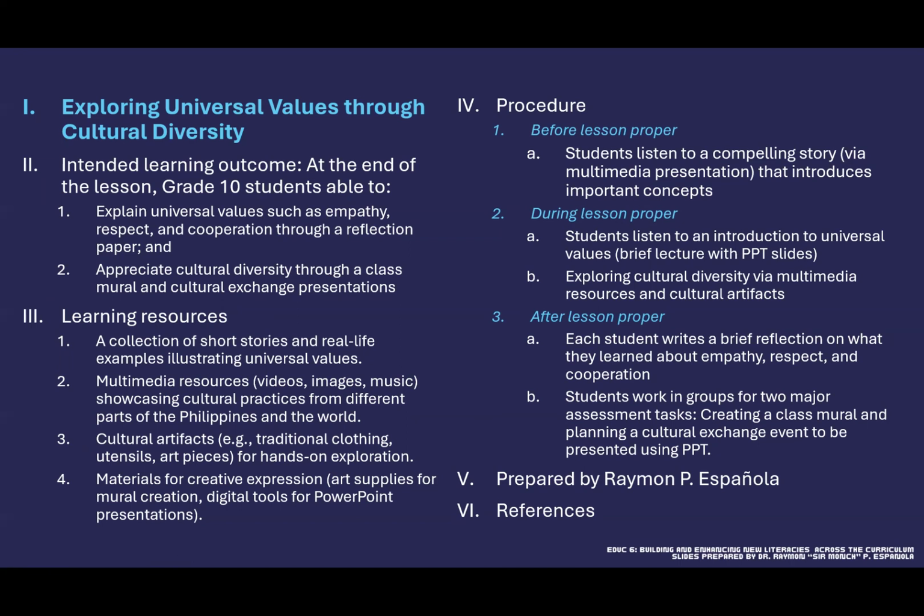So sa idyo makita, I hope idyo nakita nga atong gi-apply pag-ayo ang ABC format. A, klaro ang audience. B, klaro ang behavior. C, klaro ang condition for demonstrating the expected behavior. So sa first item, reflection paper is the condition for explaining the universal values. In the second ILO, kaning class mural and cultural exchange presentations are the conditions for demonstrating the behavior appreciate cultural diversity. Okay? Now, next part sa lesson plan, learning resources.